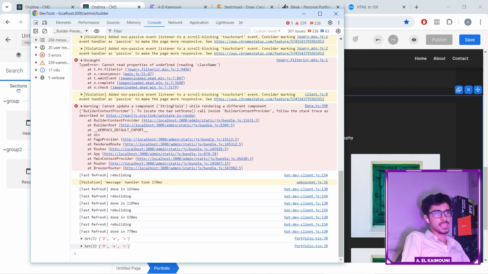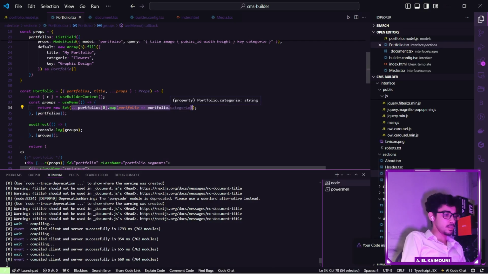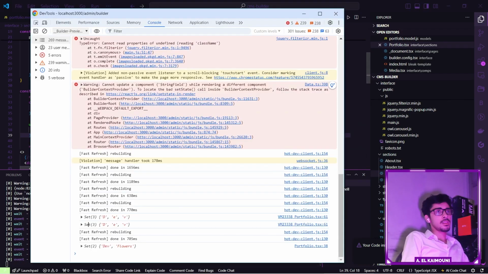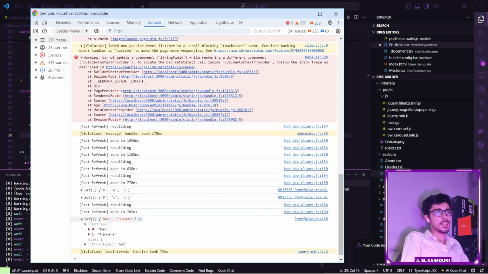It took the div word and gets each first letter of it, but this is not what I wanted. I think we have to put an array in here. Yeah, I think that's the problem, and yeah, that was the problem. So in this case we have a set of 2 items, div and flowers.